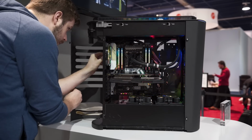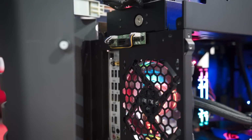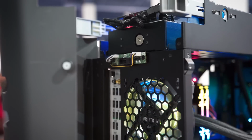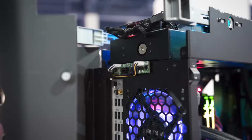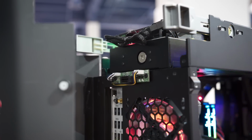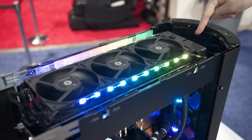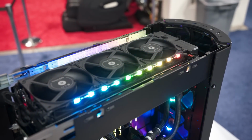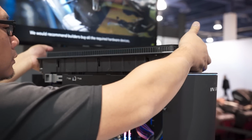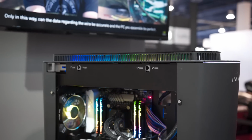Then there's two captive screws again on the bottom of this large unit where you can see the motor for making the thing go up and down. You undo those, slide the whole thing back and up, and it releases just the mechanism for the panel, not the fan or the radiator. Then you would access the fan or the radiator by releasing a screw that's right up near the front of the case, lifting that entire unit out. Then you can change things, put on a radiator, put on fans, do all that kind of stuff outside of the case, mount that inside, put this mechanism back, swing this thing back in, do the thumb screws, and it's all closed up.